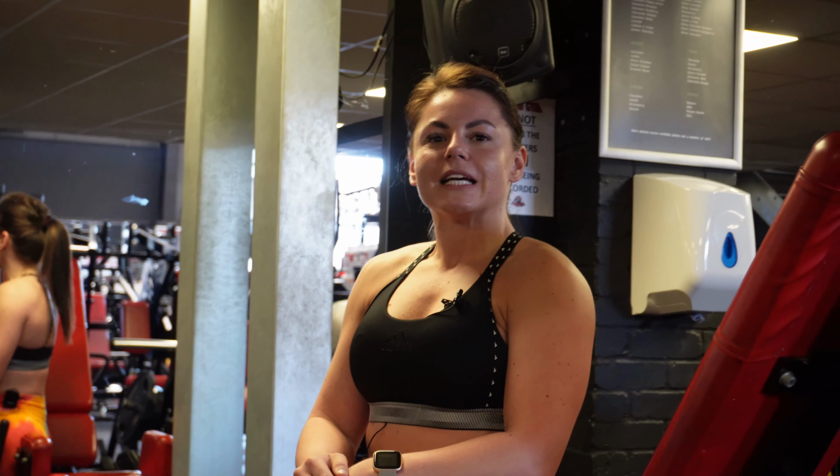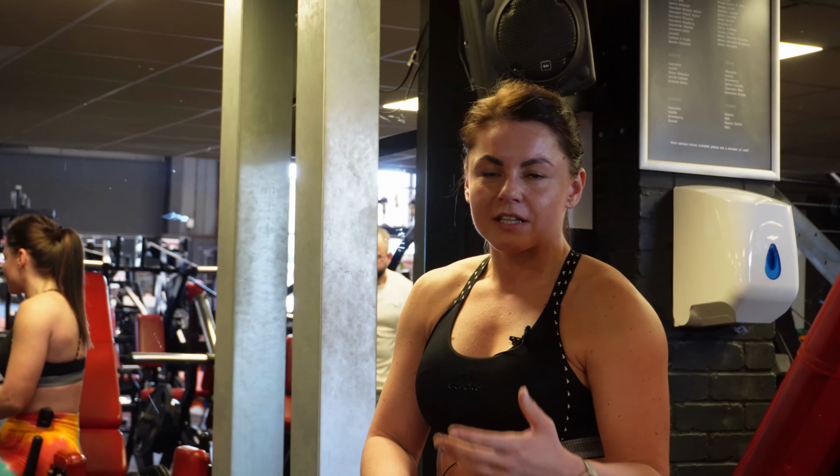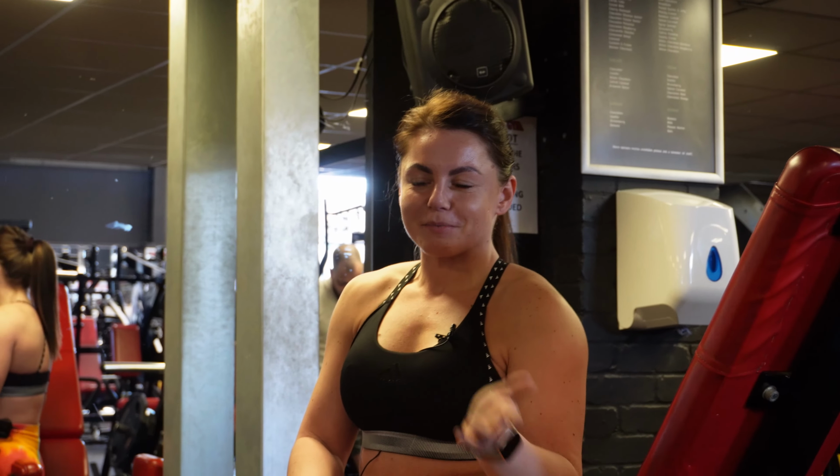Do a muscle round. So a muscle round is typically, you do 6 reps and then you would rest for 10 seconds and you repeat that 4 times. So you'll do 6 reps, 10 seconds rest, 6 reps, 10 seconds rest, 6 reps, 10 seconds rest, 6 reps, 10 seconds rest. So that's totaling 24 reps. So it's a way of getting higher volume but still keeping a really decent load.